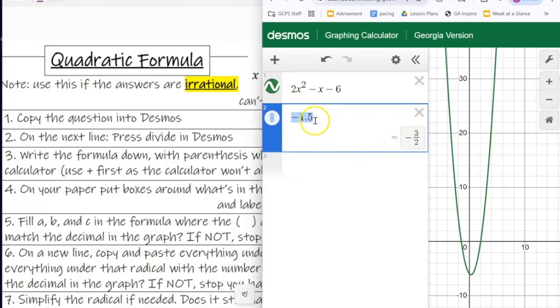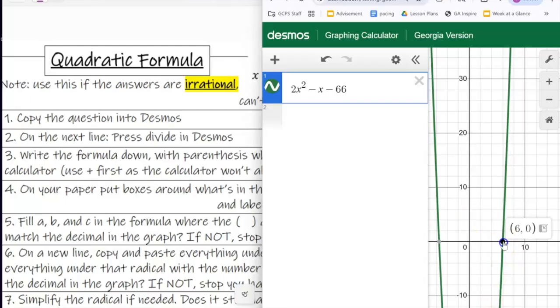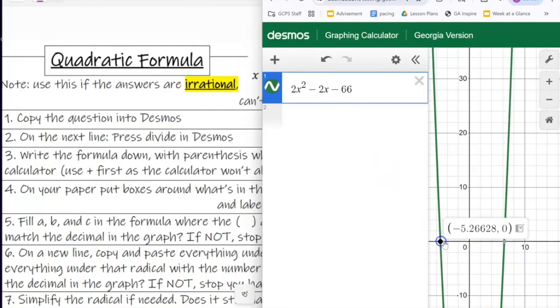So what happens if this is not such a pretty number? Like, for example, let's see if this makes it unpretty. All right, that's still fine. Let's try this. Boom, like that. Okay, so there is no pattern. It's not repeating, it's not terminating. And again, Desmos just stops writing it after a while. What do I do in those situations?